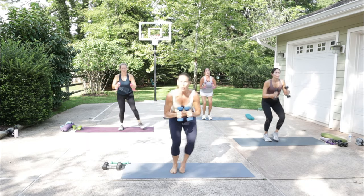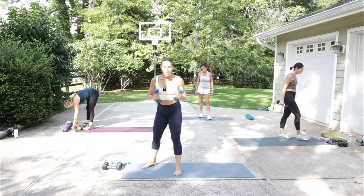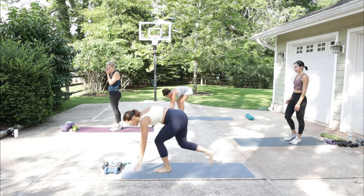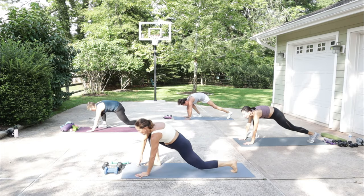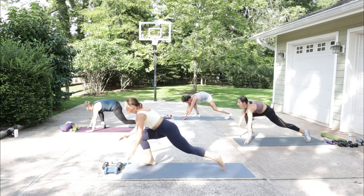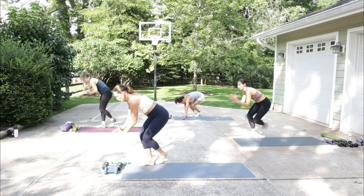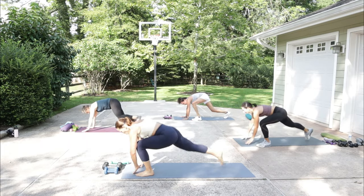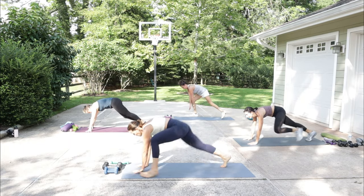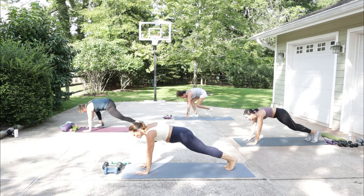We have that lunge, connect, or alternating lunges. If you're not going to be on the ground, by all means, hold on to weights. And when you come up in that connector, guys, I want to see a flat back. So get the plank. Right foot lunge, connect, come up. So when you come up, it's like a little squat. And you've got to pull the belly up and in. And you go to your own rhythm. You don't have to keep up with me or anybody else. We all have a different beat. When you come up, I want your eyes up, chin up.